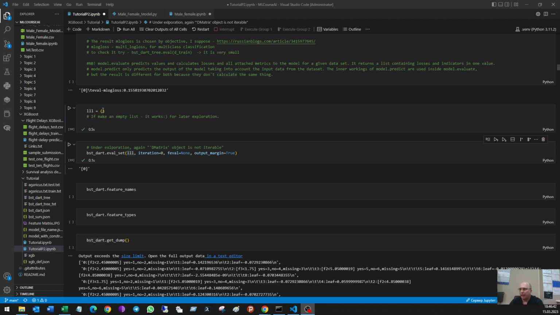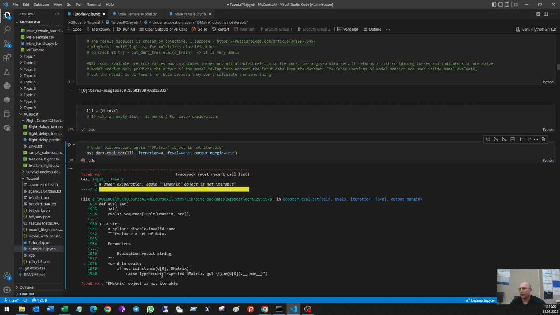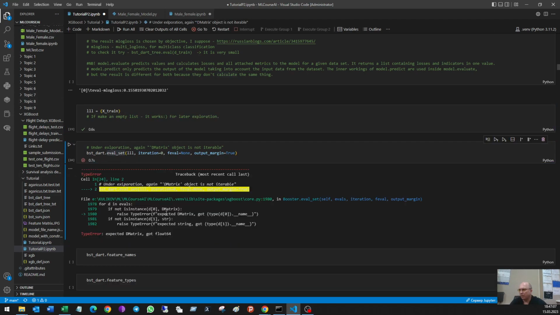If I use an empty list, it will give me 0. But if I use my DMatrix, it will give me a result. If I use an iterable, and if I use X train, for example, I don't think that it will be something good. Expected DMatrix.